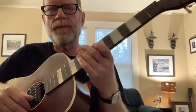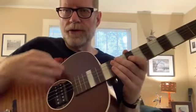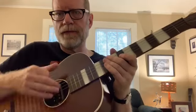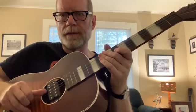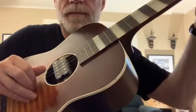We're getting to the R.L. Burnside stuff probably in the next lesson, but this will give you the engine, what I call the engine. This hand just does the up and down. You can also do the individual picking, which is what I started out doing, like this.